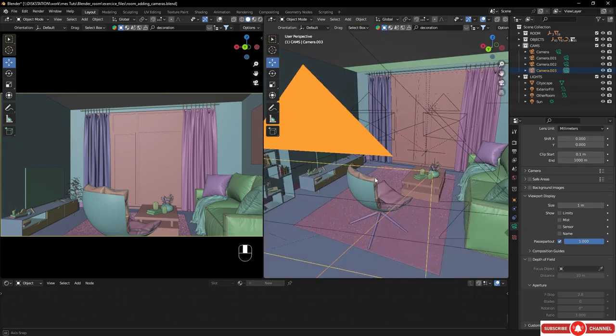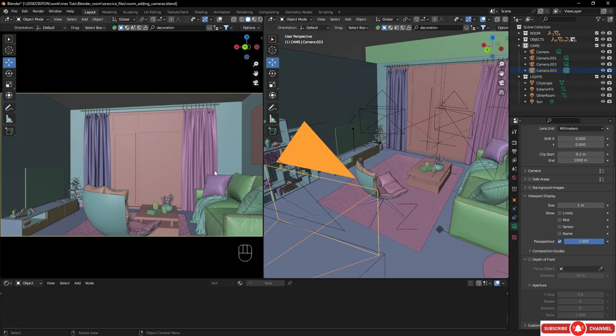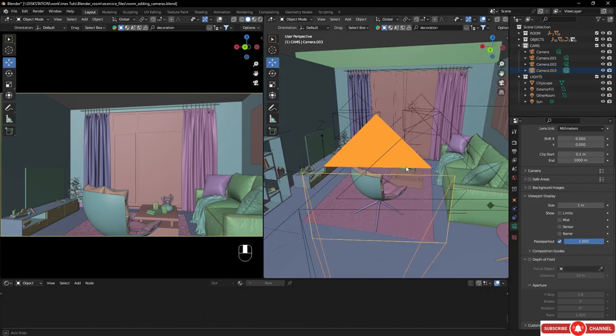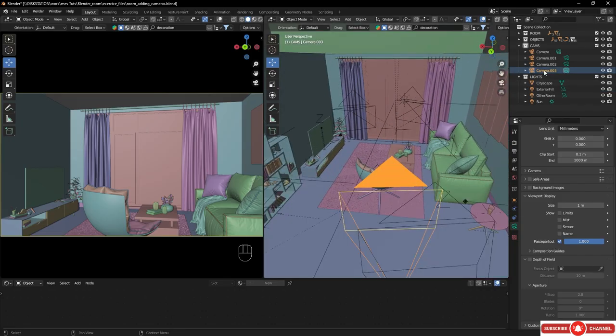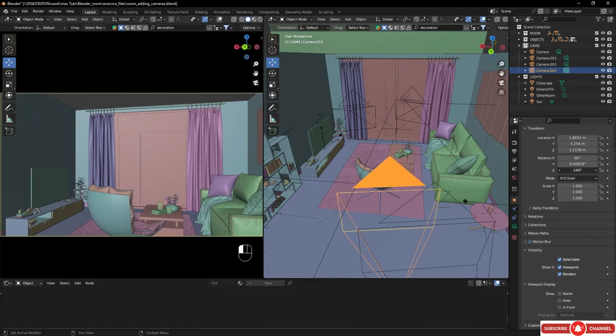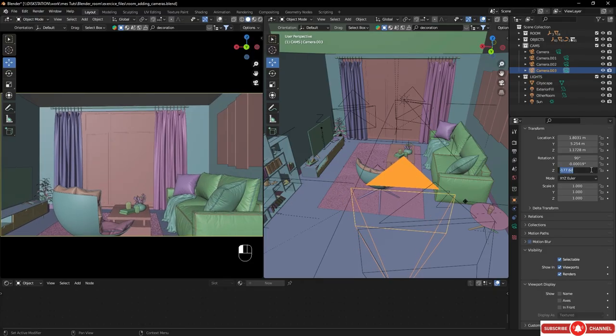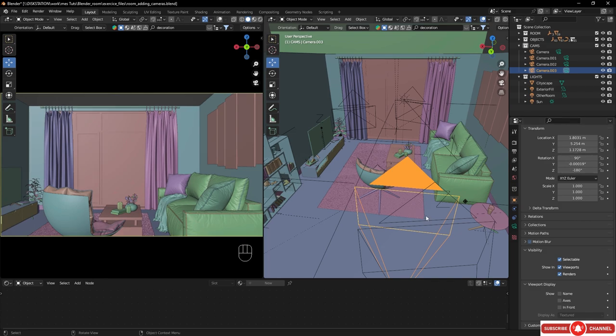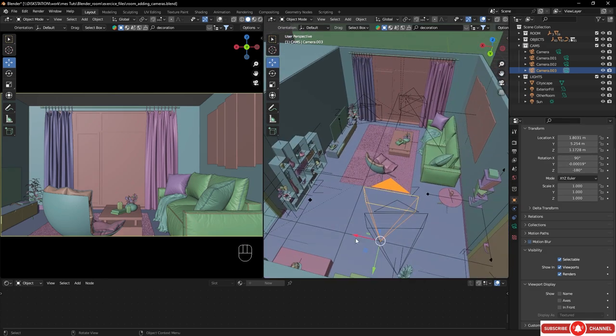And then I'm going to change this view. I just want to look at this one. I would like now to rotate my camera. So I'm going to select it, and we're going to change rotation here to minus 180 degrees, so that we're just in front of the camera. And what I can do is just move it from here.